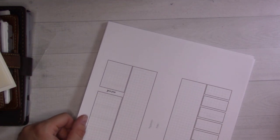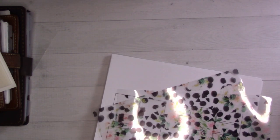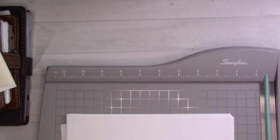My battery is running out faster than I anticipated, so I'm just going to get a little bit of footage of me cutting up some of these inserts and tell you about some of the choices I made as I do that. But at some point I will have to stop. Hopefully that will be with enough time to say goodbye.